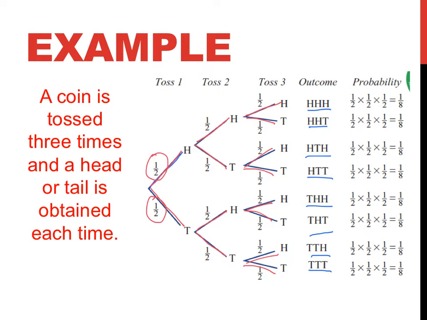So there is an equal chance, a probability of 1/8, of obtaining any one of those outcomes. And the way I've worked that out is I've said, first chance there's a half, then there's a half, and then there's a half. So the probability of getting 3 heads is a half times a half times a half. Remember, they're fractions, so I multiply the denominators. 2 times 2 is 4, times 2 is 8. 1 times 1 times 1 is 1. That's how they're laid out.